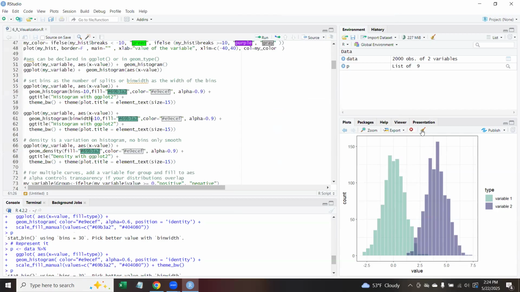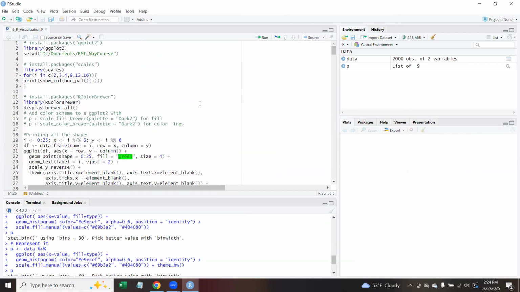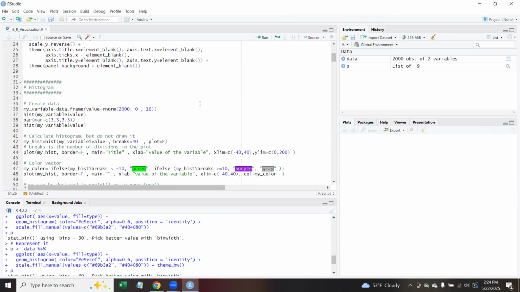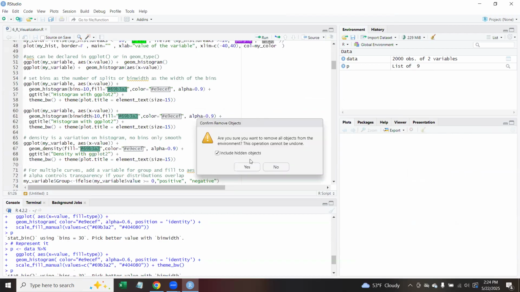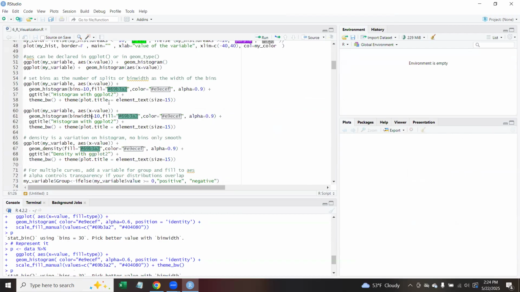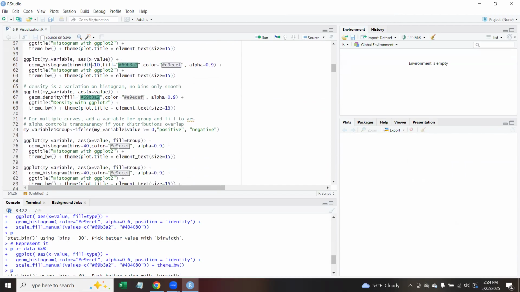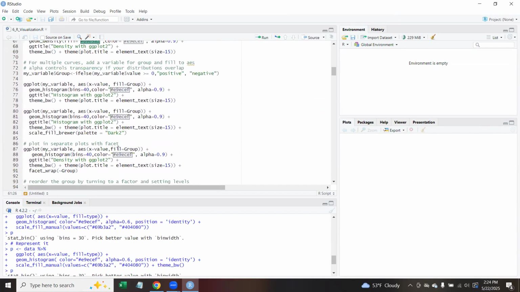Okay, so I have a lot of different versions of all of these types of plots. I might not go through all of the different examples, but in your own time, you can go through them and try to understand what the different parts are doing and how one example is different from another.